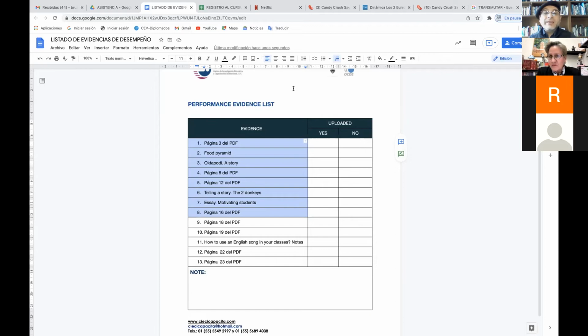Entonces, hasta ahorita ya debe de estar subido hasta el número 6 y lo del día de hoy sería el 7, el 8 y el 9. O no, hasta el 10, porque son las actividades que tenemos. ¿Sí? Entonces, desde ahí ya tendríamos que tener, para finalizar el día de hoy, hecho. Y nos quedan nada más 3 pendientes para mañana.